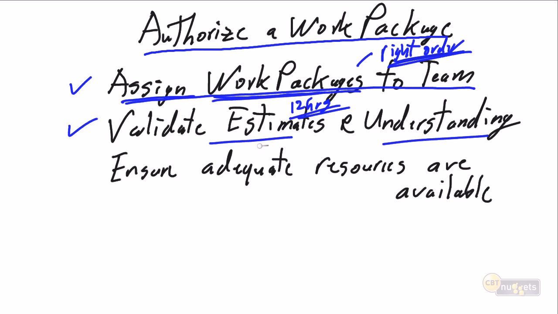What am I going to do if they come back with a 24 or a 36-hour estimate? Well, as part of validating the estimates, we have to accept that could happen. And if the team member comes back with a 36-hour estimate, our first step is going to be saying, seems awful high. Why do you think it's going to take that long?